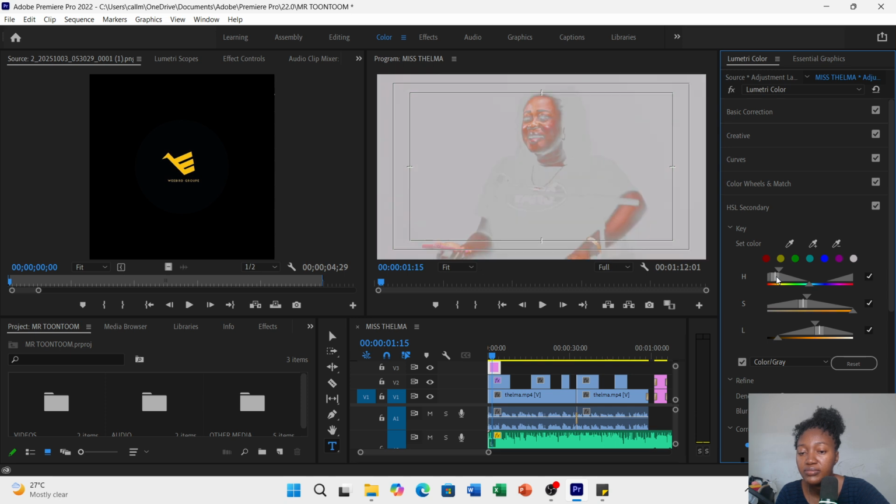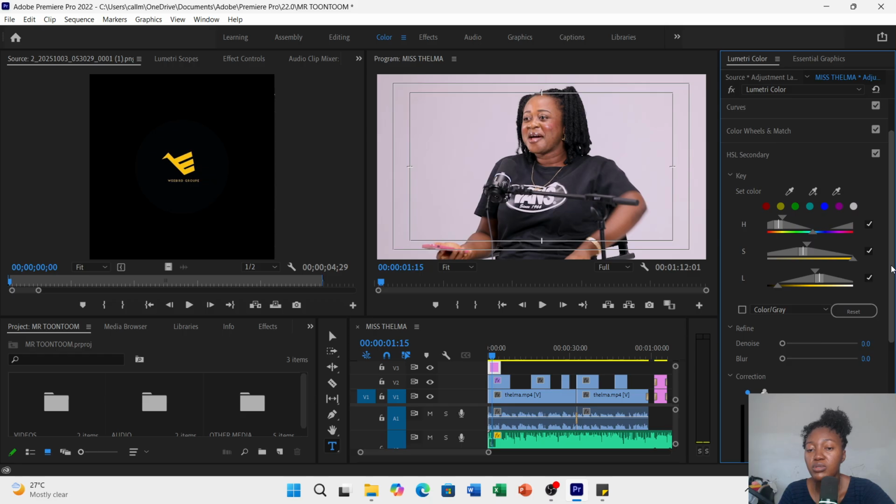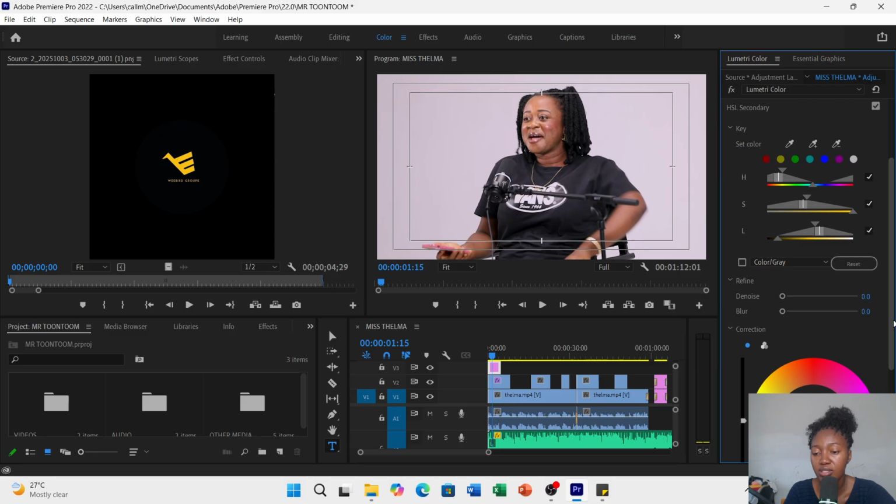Let's see. So here I want the skin tone to be a little bit yellowish. It looks a bit red for me. So now that I have selected where I want it to be, I come here and add the tones to correct it. I don't want it to be too red like this one, neither do I want it to be too yellow like this one. So I'm going to stick somewhere in between these ones to give it a realistic look.